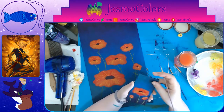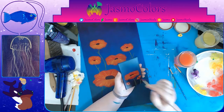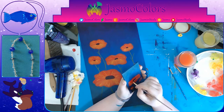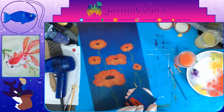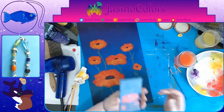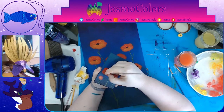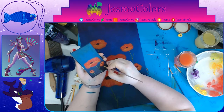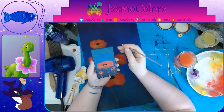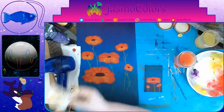This is gonna help. Red isn't nearly as transparent as yellow is, so when you stick it down, it's just like, bam, I'm there. And then you're like, thank you for that notice. I was not aware. This poor little bugger. Okay, let's try and use a different paper towel. I'm gonna throw that one over there.